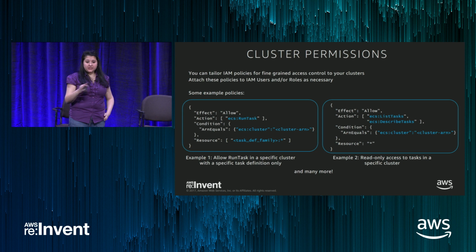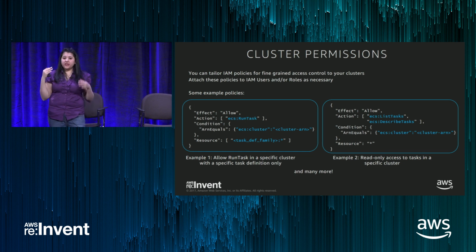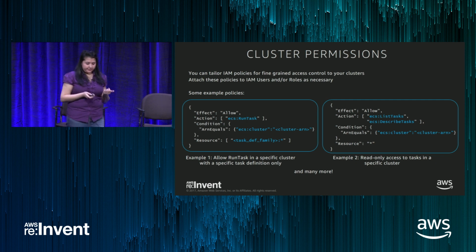And these aren't the only policies you can author. There are many, many other examples, but I just wanted to give you a feel for the fine-grained, cluster-level policies that you can author and assign to various IAM roles or users that you've created to really ensure that you're giving the minimum set of permissions to various actors in your organization to do their job on Fargate.